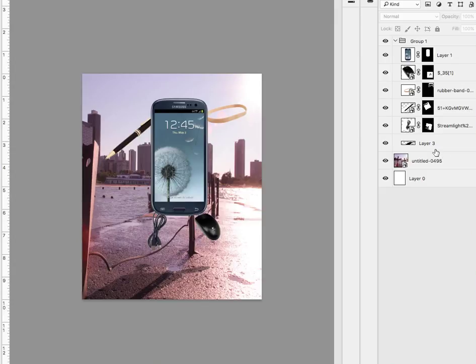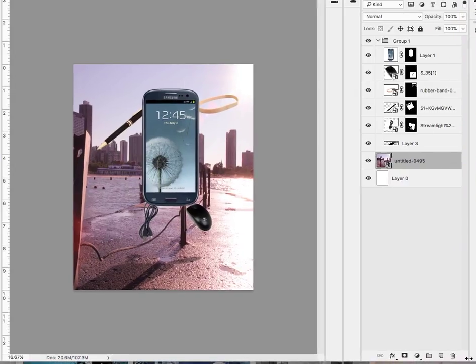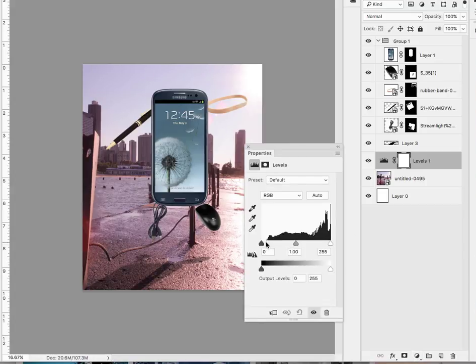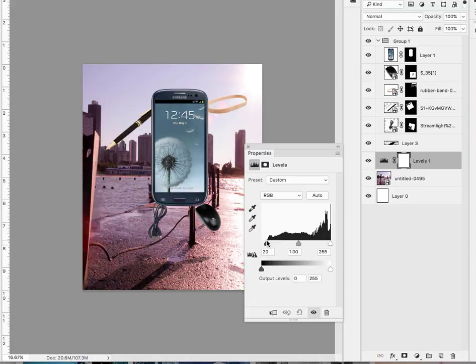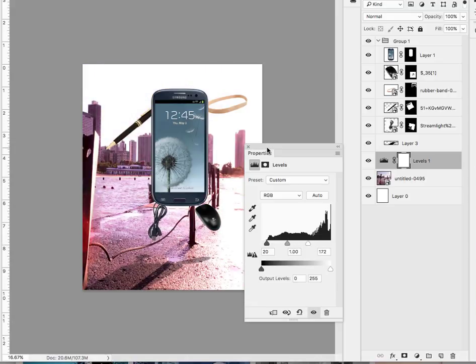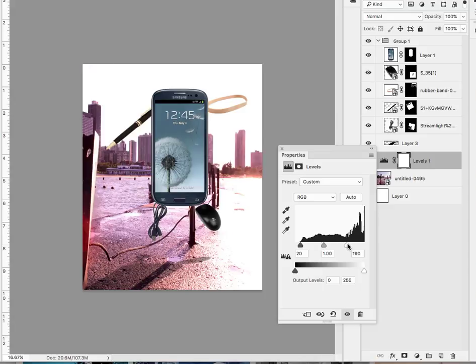Other things you could try are levels, different kinds of adjustments to bring the intensity down or up. So let's just try levels. Yeah, you don't want it darker, because your caricature is really dark. It really washes it out. You can see with this it shows up a little bit more, but now it just looks really washed out.